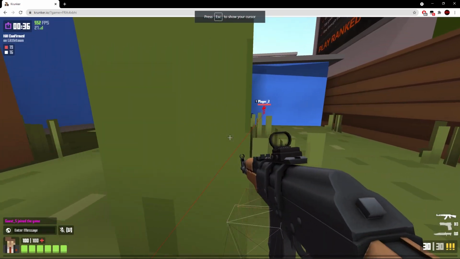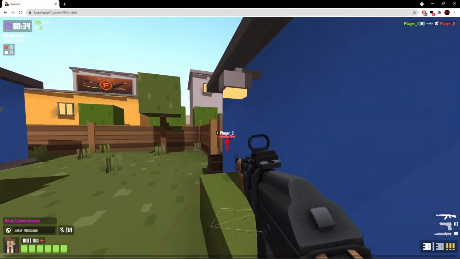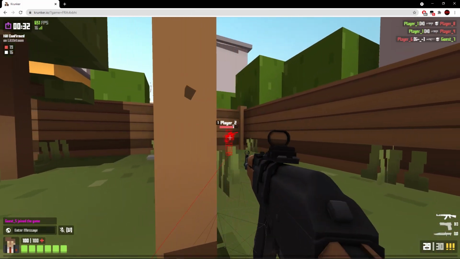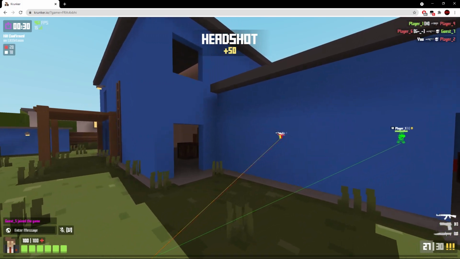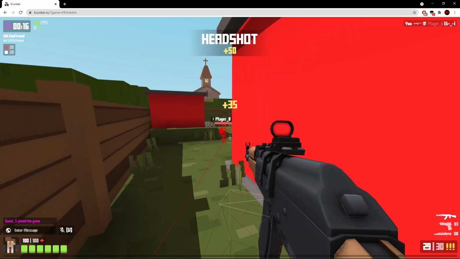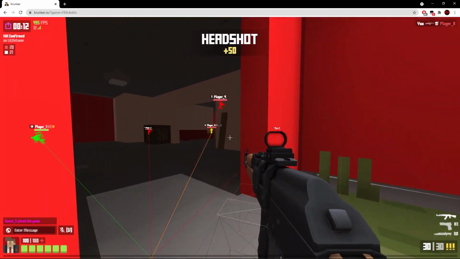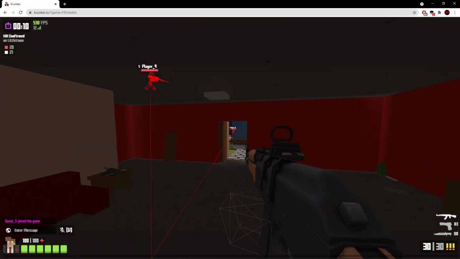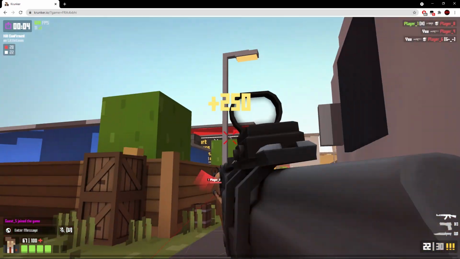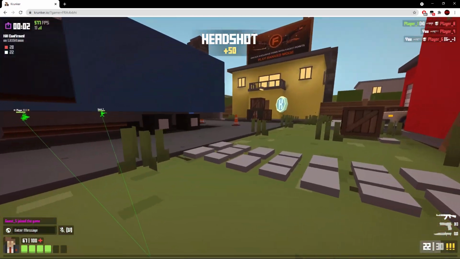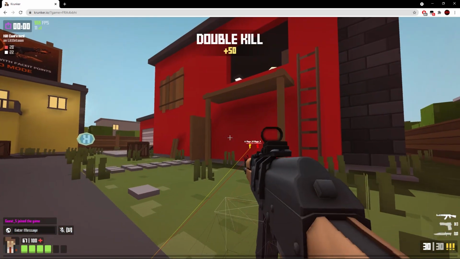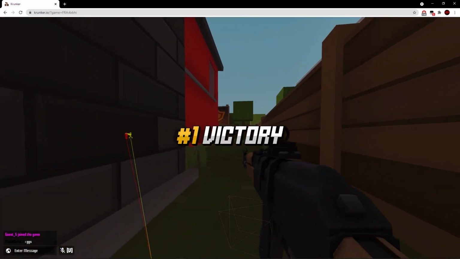As you can see, the hacks are already working. There seems to be someone in spawn over here. We're going to go ahead and melt this person. Let's go ahead and find some people in a gunfight. As you can see, the hacks work pretty well. We're going to find some more people just to show the hacks off even more. There were two guys there and I just instantly melted those people, giving me an immediate advantage within the game.